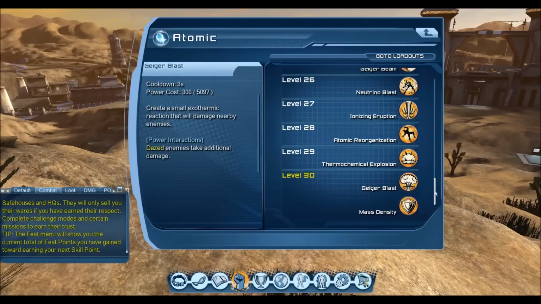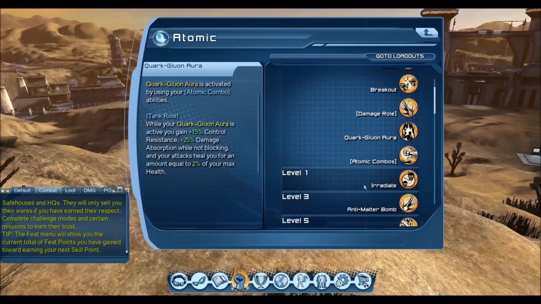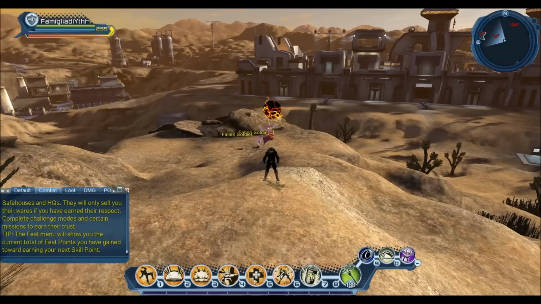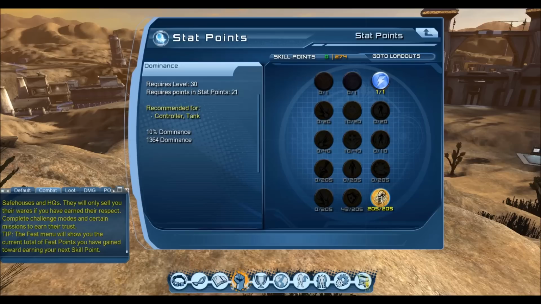So right off the bat, the changes to the aura. You still get 25% damage absorption from incoming damage while you're not blocking, and you heal 2% of your max health per attack. And then the actual tank bonus is you get 90% defense while not blocking just by standing around. So what that means is that in terms of a spec, you're still speccing max dom.